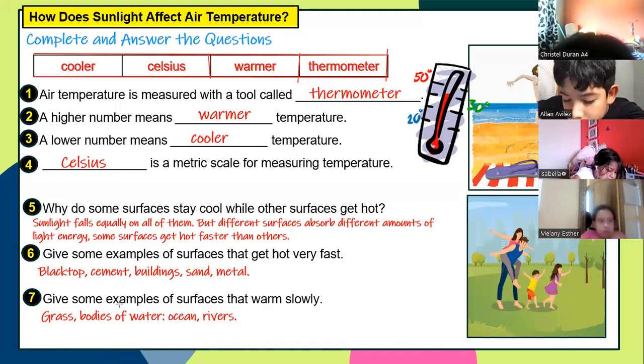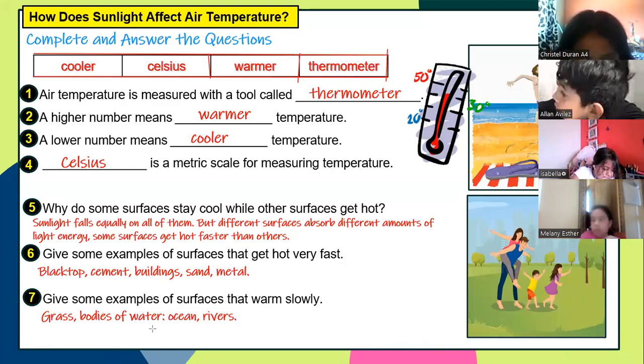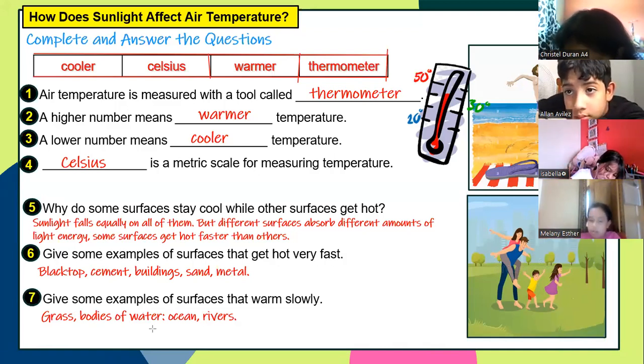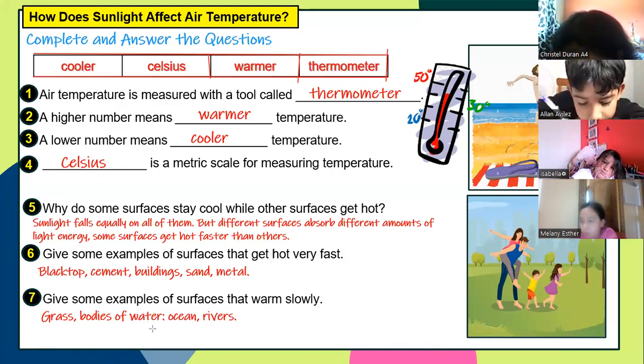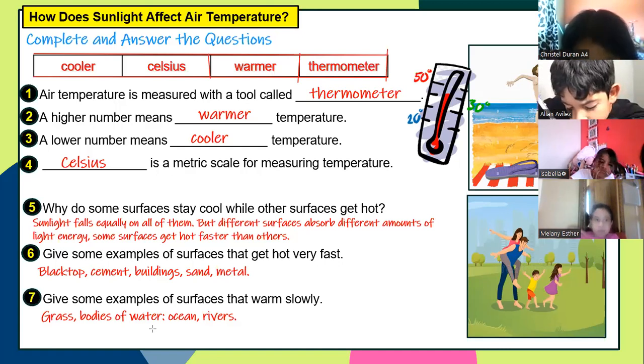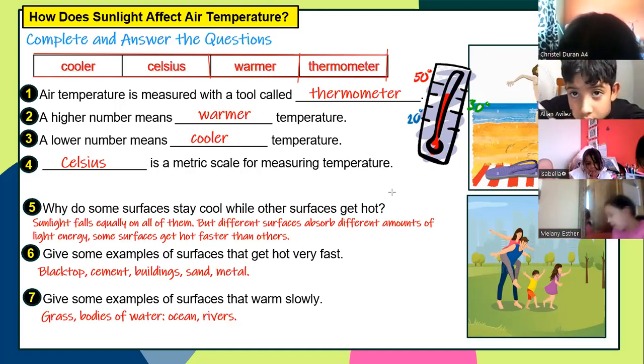So water gets warmer, yes, but slowly, not like the sun. If water and sun got warm at the same level of temperature, we could not swim in the water. It would be dangerous, extremely hot. If the water heated like sand does, we could not bathe because it would be too hot. Think about it.